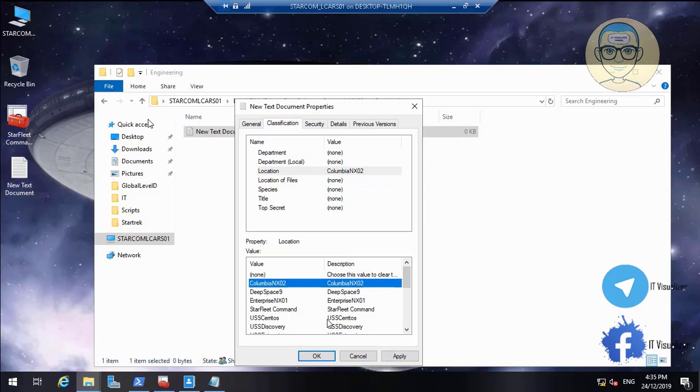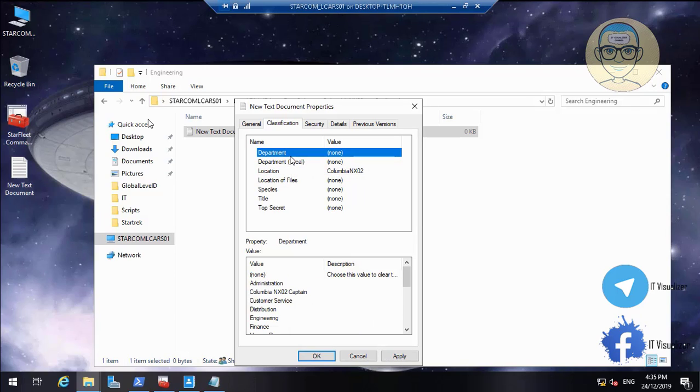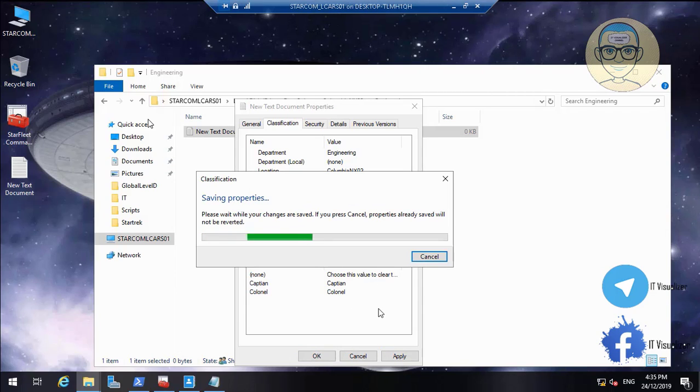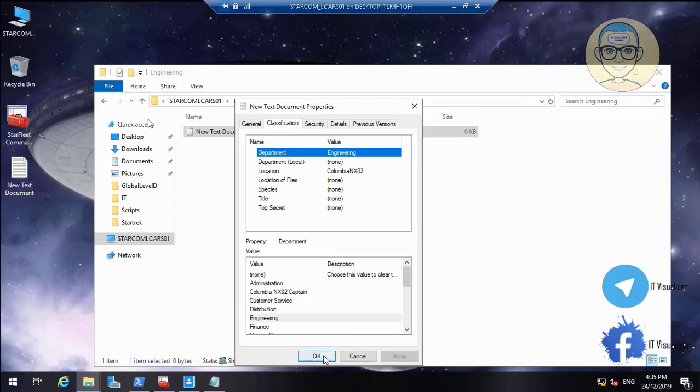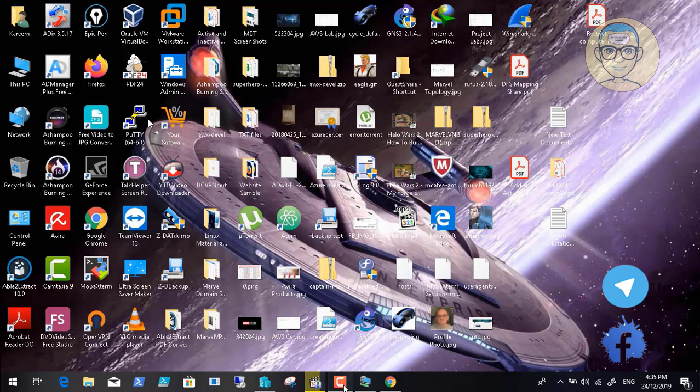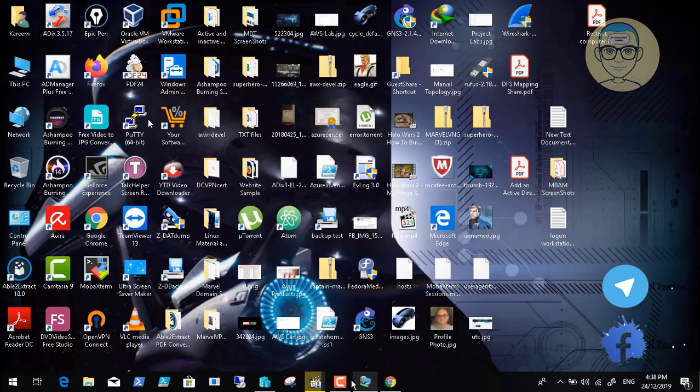Then we tag the department as, for example, engineering or IT. Then we go to the title and have colonel and captain. These are all values we have added in the Active Directory administrative center. So now we will add all of these tags on the file. You can do this not manually but with a classification rule. We have discussed this in previous videos, but I will do it manually just to make it easier.